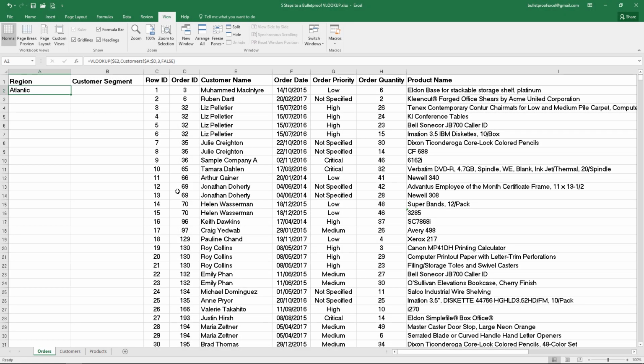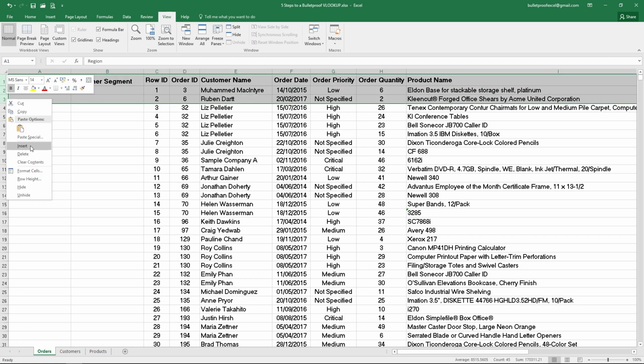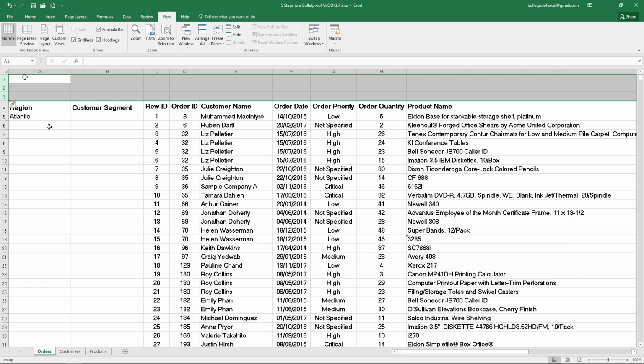I've just gone back to the formula where we've corrected the referencing and we're using whole column references. So now we're going to add in our match formula. The way I want to do this is to add a few rows at the top so that we can add some additional lookup information.